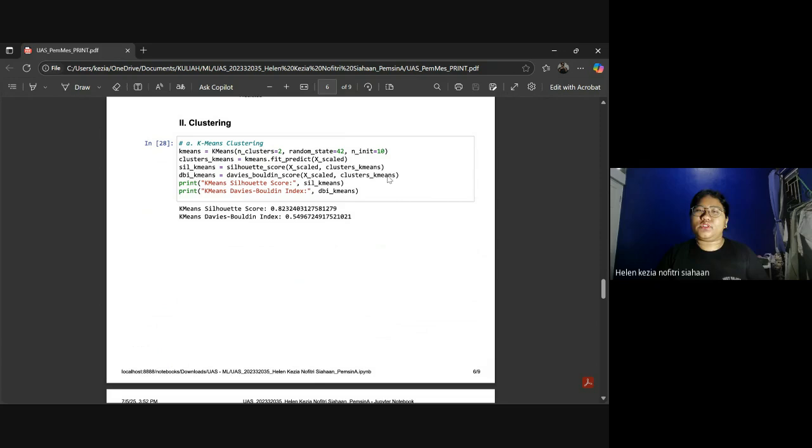For the printout, we have the K-means silhouette score. It was like this.